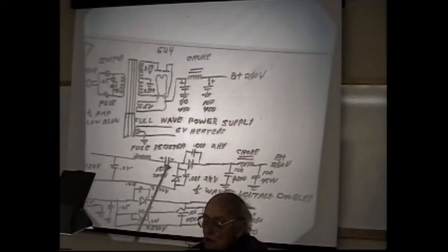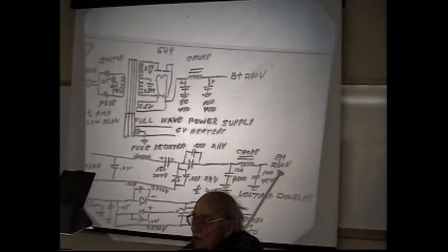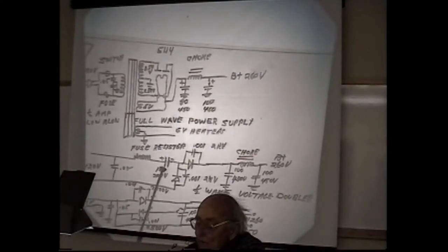And the way that that works is this. This rectifier here charges that filter up in the direction that I've shown it. Minus and plus. And when the next cycle comes, the charge on this capacitor is going to be in series with the next cycle that's coming. So it's going to add to the next 120 volt cycle. It's going to add to it. And it goes through another rectifier here and produces, well we end up with 260 volts. Same as we did with this transformer. We have a choke, the same thing. And then 200 microfarad 450 volt filters. But if this filter opens up, the set goes dead. There's nothing. That's a half-wave voltage doubler.